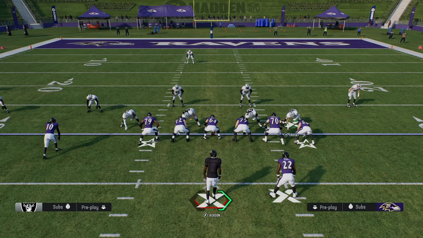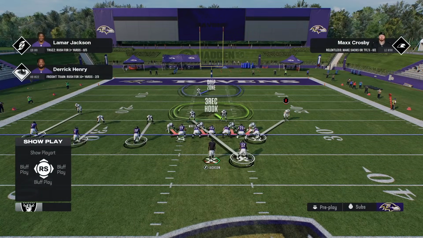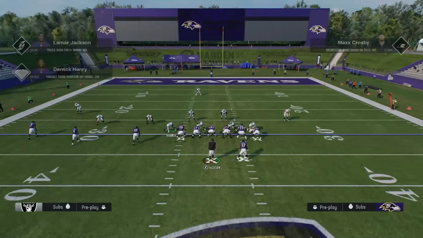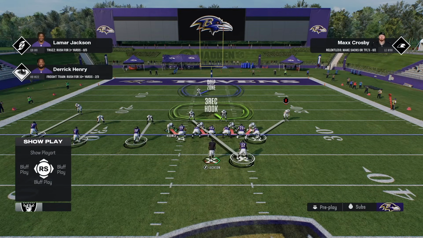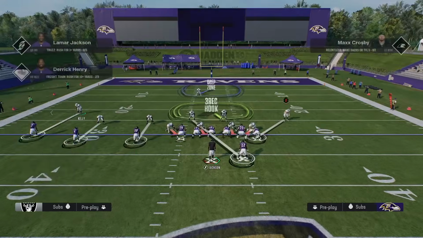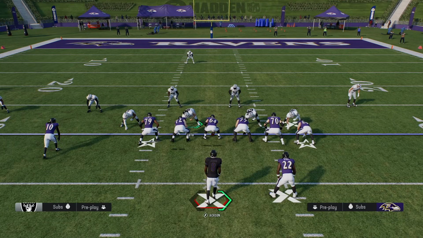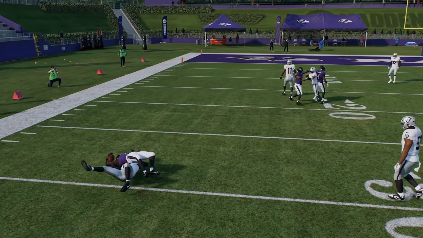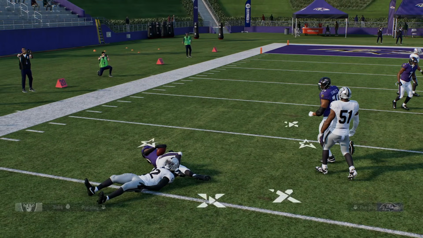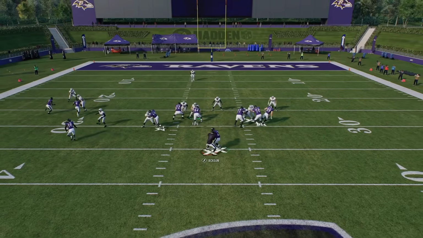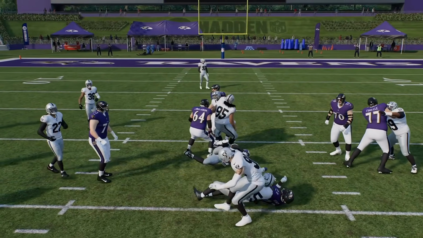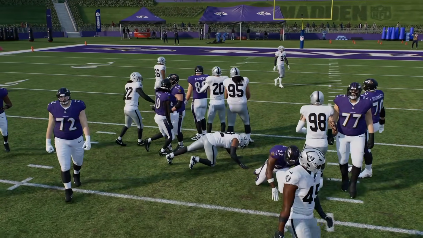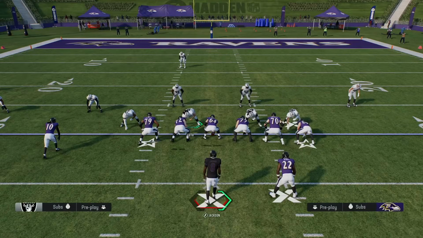We have C gap, B gap, A gap, A gap, dedicated B gap defender, dedicated edge defender right here, and then you have 3-on-3 on the outside. So if you try to throw that RPO, the guy's there to make that tackle, okay? If you don't throw that RPO, then you're running it into this gapped out box and you have nowhere to go. And so you've successfully defended this RPO.